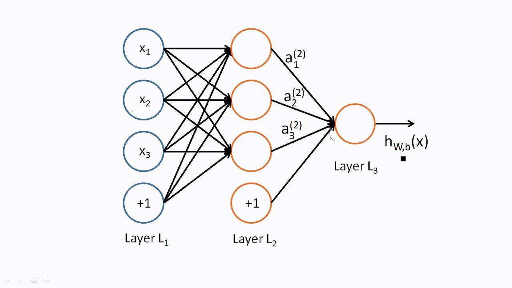Okay? So you can think of the neural network as learning an alternative and hopefully better representation for the data, namely these three activation values, rather than the original inputs. And so this is an algorithm that can try to learn its own feature representations. Of course, for now this is still a supervised learning algorithm that learns from labeled data, and later on we'll talk about how to make this an unsupervised feature learning algorithm.